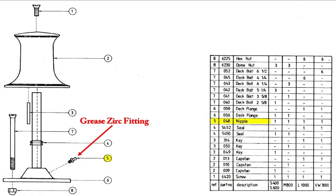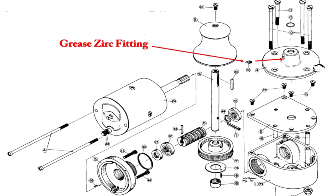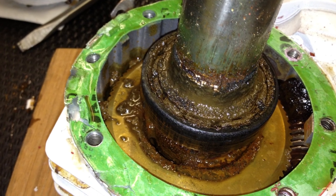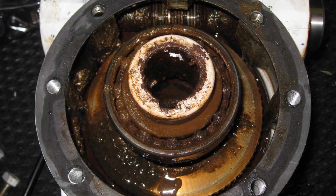The watertight seal or gland around the shaft needs to be inspected and lubricated at least once or twice per year to protect water from running down the shaft and into the gearbox. Here is an example of what the gearbox looks like when the seal fails or routine maintenance has been neglected.